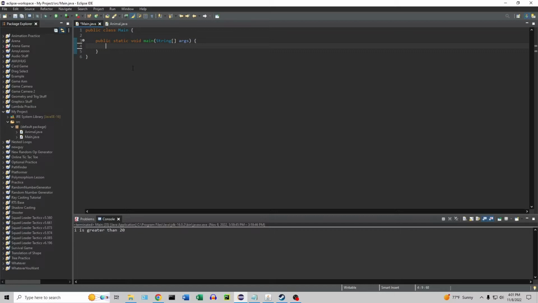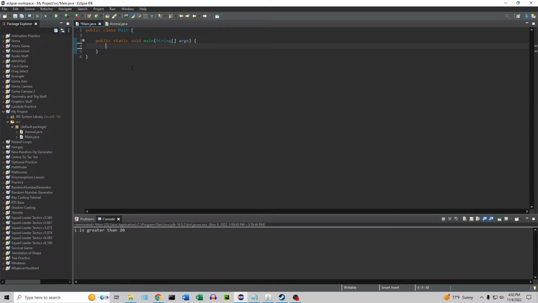And the reason why that's important is because we're going to have to use an object to get this input that we want. So this will be the first time where we're going to be creating objects, but we're also going to be importing code. And so you'll see what I mean in a second.